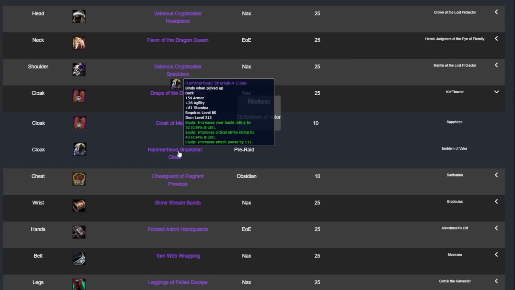Or a pre-raid option, which is actually 213 item level, so it's pretty decent, and it only costs 25 Emblems of Valor. You get Emblems of Valor from doing either 25-man raids or from doing your daily heroic quest each day, and this has got crit, haste, and attack power. I'd probably use the 25 emblem cape until I got the KT cape and wouldn't worry about anything else.